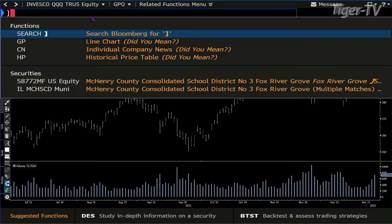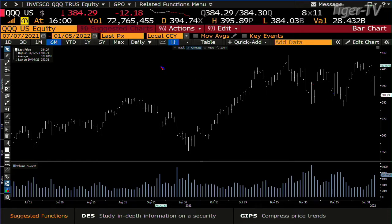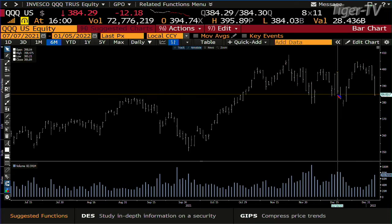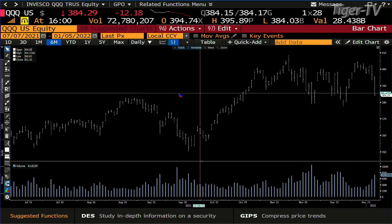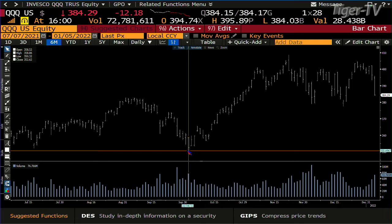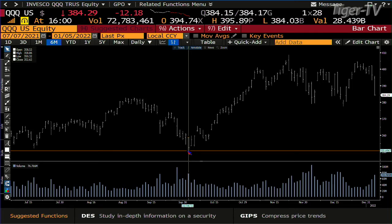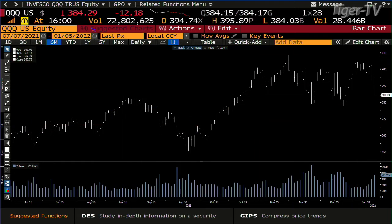We take a look at the NDX 100, the Three Qs. You get the same setup inside the Three Qs. You get 72 million shares. Last time we were down it was 82, so you still have a contraction of volume. But you are right next to the lower end of this consolidation, which is the 378 — that's only six points from where we are right now. Last time we got into that lower range, we rejected it. If you get in and stay in it, it's a whole different ballgame — we're dealing with 350, and that'll be a quick move from where we were just at 404.